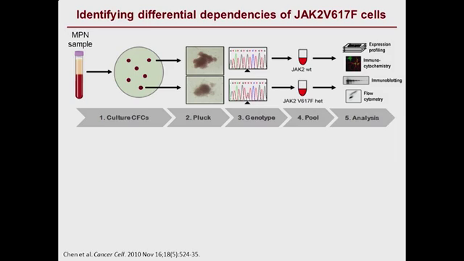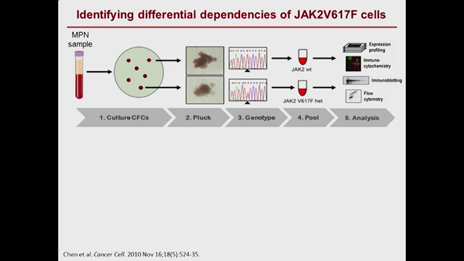So we were motivated to try to understand if there were differential molecular dependencies of JAK2 mutant cells and novel targets that we could identify to try to improve on these non-selective results of the JAK2 inhibitors. To do that, we went back to a gene expression Affymetrix array data set that had been generated by Edwin Chen, who was a postdoc in my lab, and prior to this had worked with Tony Green at Cambridge University in the UK.